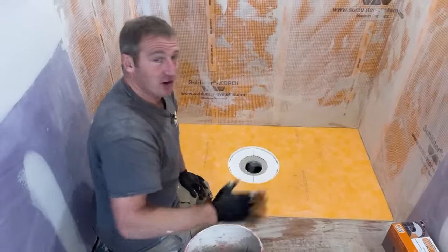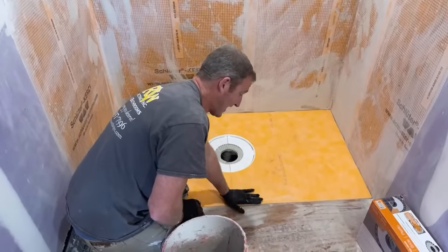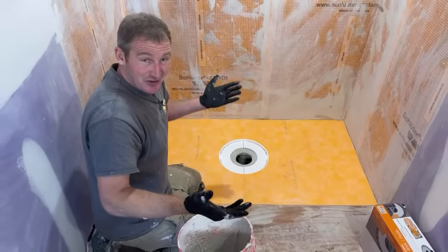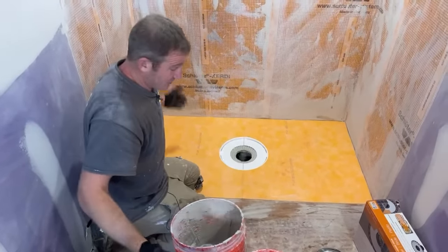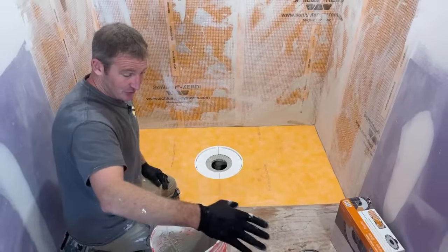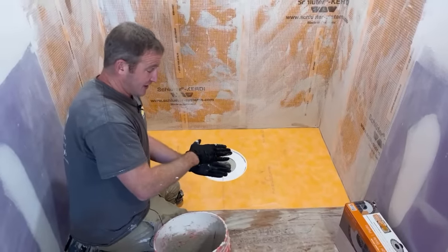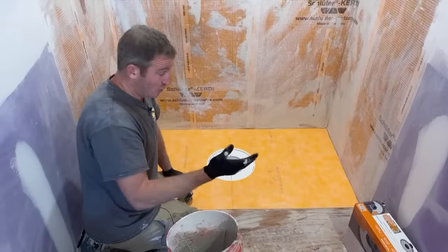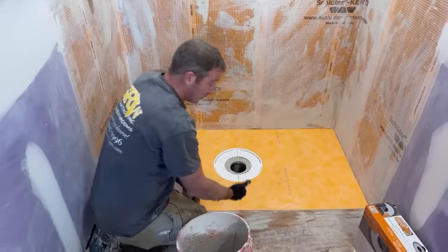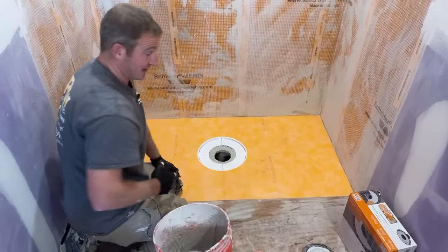When you do a curbless shower, I always recommend that you do the outside floor first, so then you can build up your tile and meet with that outside floor. Most of the time, you're going to be using bigger tile on the outside floor these days. You might want to just do all mosaics, but the majority of people now are doing 12 by 24s or bigger. So you use a lot more thin set underneath of that, and that'll raise the height, not a bunch, but a quarter inch anyways. So when you're using your mosaic tile, like a 2x2, you want to meet that up so everything's nice and flush with the outside floor.